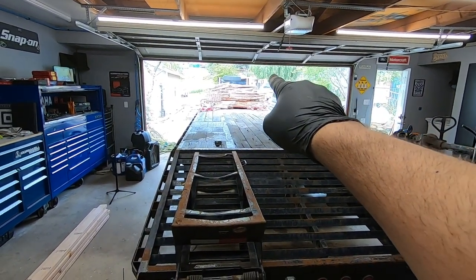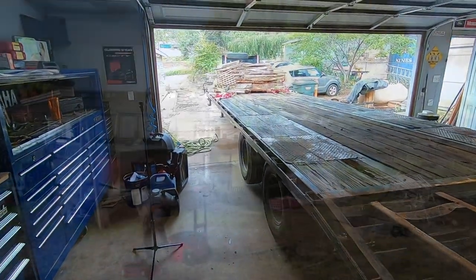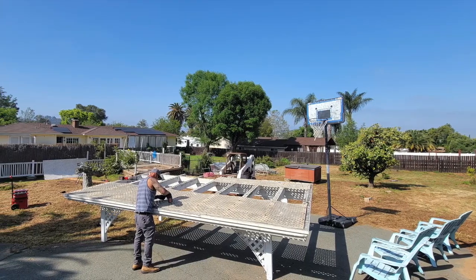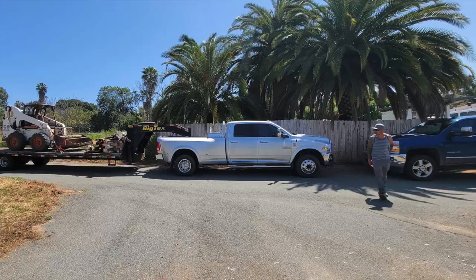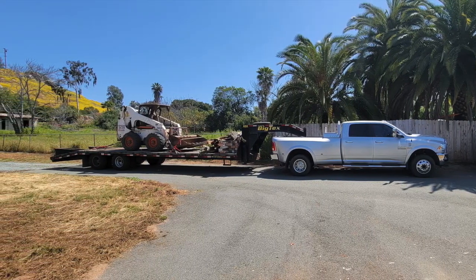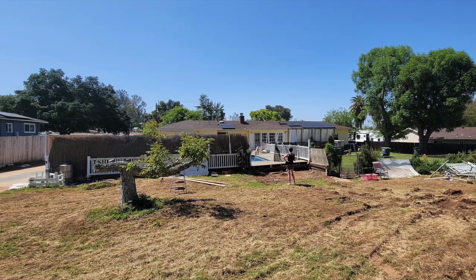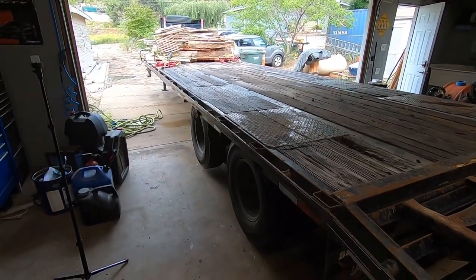This is a gazebo that I just demoed the other day. I'll put a couple pictures in there. I didn't film any of it. My buddy came with me, helped me out. It was just a real quick little side job. Took the bobcat, cut the top of it off, threw it on the ground, cut the post, grabbed the deck, pulled it away from the existing deck, and cut it, and there it is. So yeah, I just gotta get rid of that. But let's get going on this thing.